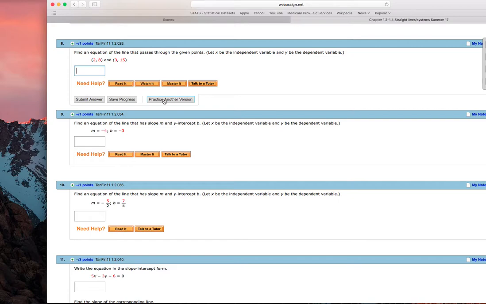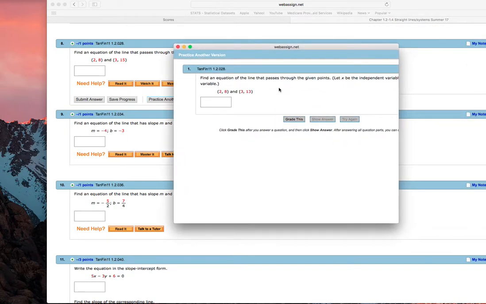Something called practice another version. Basically, let me bring it into your screen. It's the same question with different numbers.